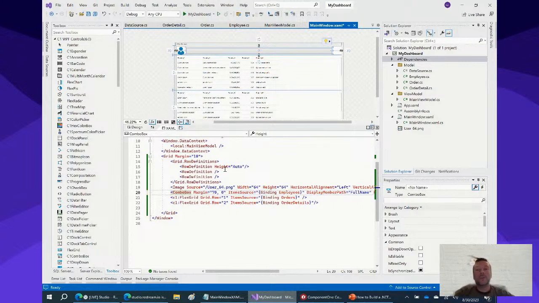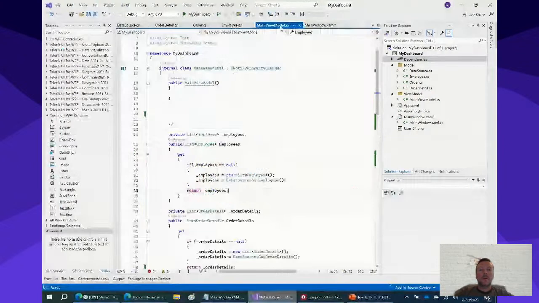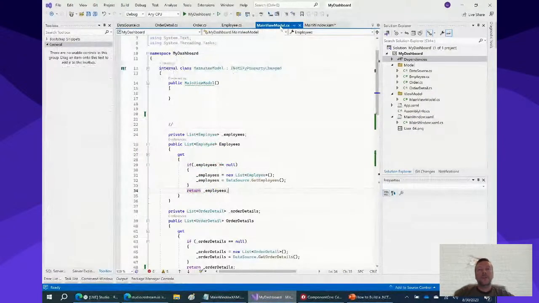The old-fashioned way to do this would be, okay, I'm going to handle my combo box click event. And then depending on which employee they click on, I'm going to somehow pass that to the flex grid and filter it. That's sort of the old-fashioned way. But in the MVVM way, every single action we want to do, we want to treat as a bindable property on our view model. So what I'm going to do is go to my view model, and I'm going to create an object called my selected employee.